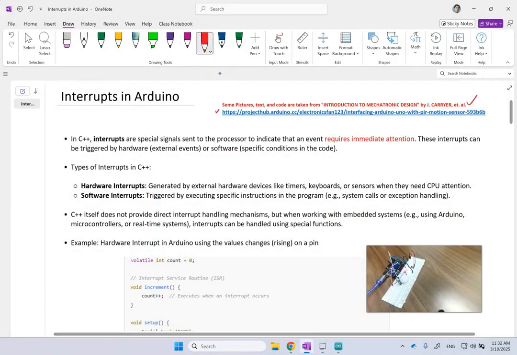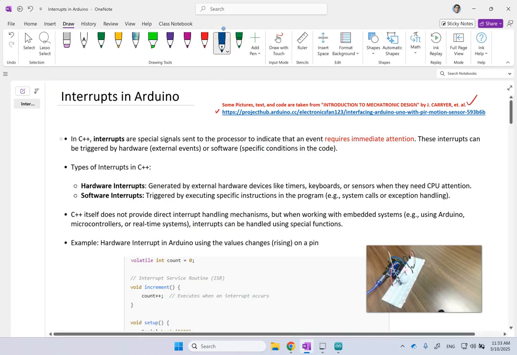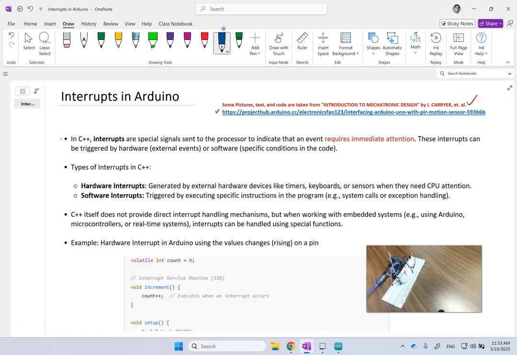Okay. So what is an interrupt? An interrupt is something that tells the microprocessor, or the brain, that, hey, I need to do something right now. Give your processing power to me for a second. Let me take care of this thing that needs immediate attention. They could be triggered by a hardware or a software setting. So there are hardware interrupts and software interrupts. As the name says, it interrupts the flow of the code momentarily to get something done that needs immediate attention, and then it goes back to the rest of the code.